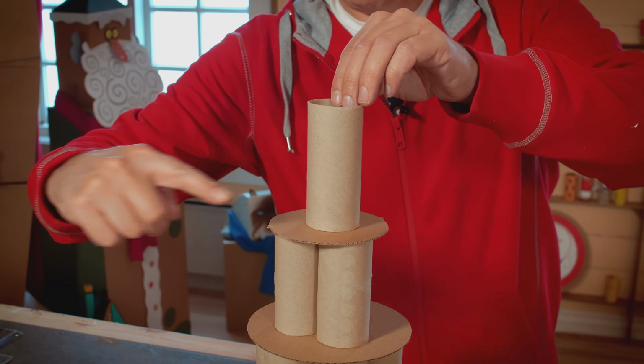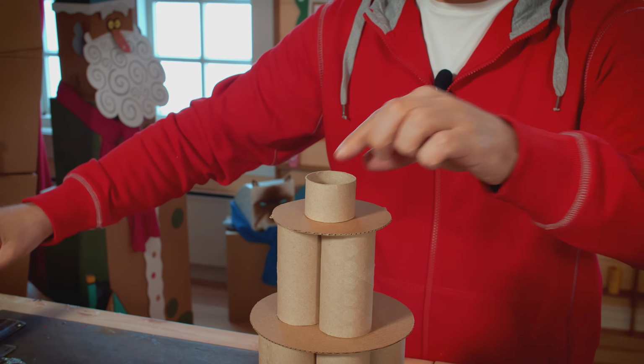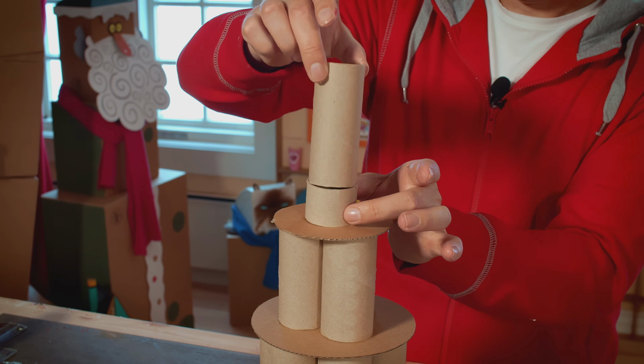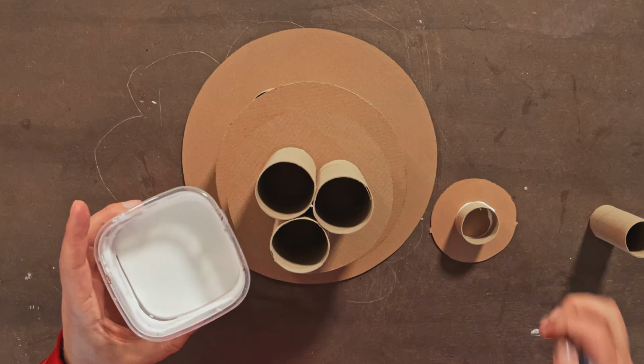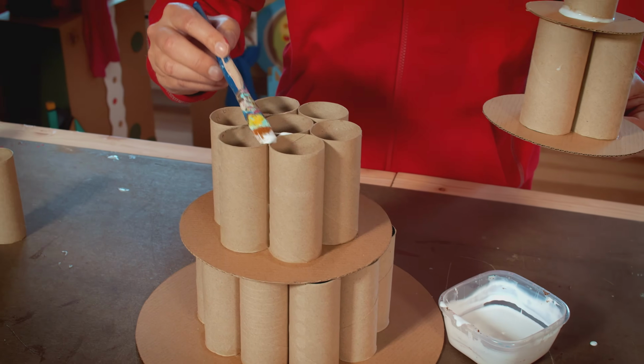We cut off a piece on the widest toilet roll so that the smaller one fits into it. Just try! It's not hard to find 2 toilet rolls that fit into each other. And then we can glue together the other side of the layers. We start on top and work our way down.